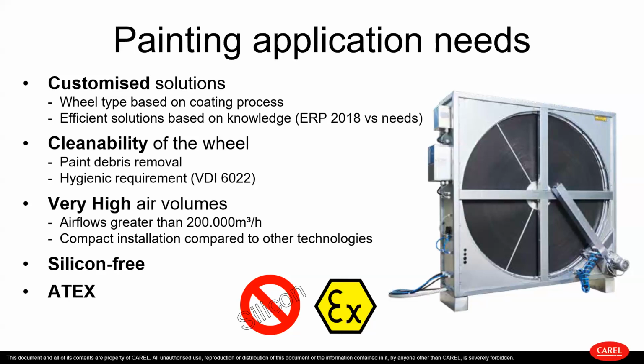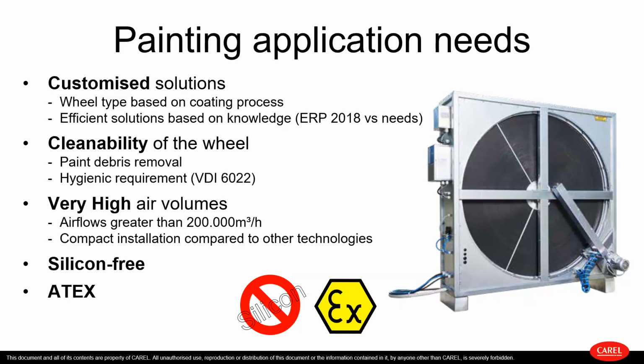For the rotating heat exchangers, the European regulation ERP 2018 states that we would need to supply 73 to 74% efficiency. Normally, this is too high for a paint shop because you need size, you are really big, and the more efficiency you have, the more cleaning you will need to pay. So from that perspective, the needs on a paint shop normally go down to an efficiency rating of roughly 68% on a heating wheel.